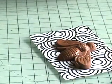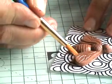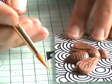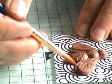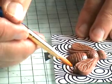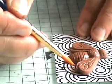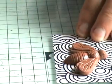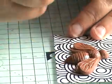The other thing which I can do then is to just go around the bottom edges with my paintbrush. And again, I'm just going to try and smooth off any little raggedy bits at this stage, using the water to smooth the clay. Again, it cuts down on the amount of sanding and filing that has to be done.